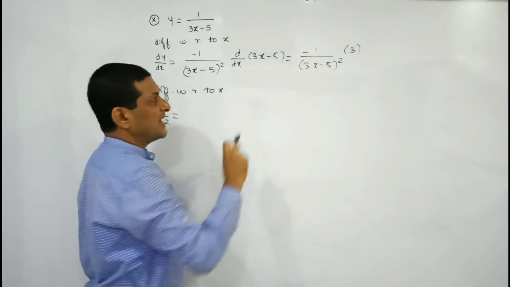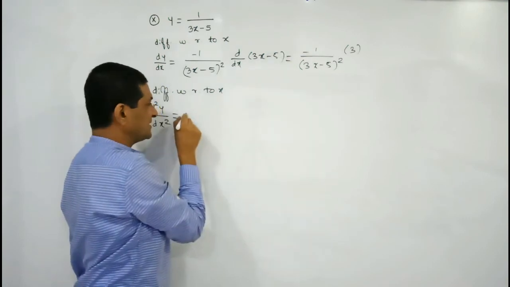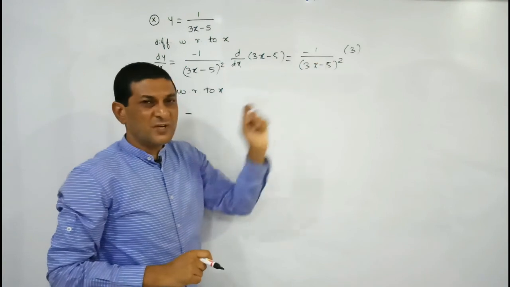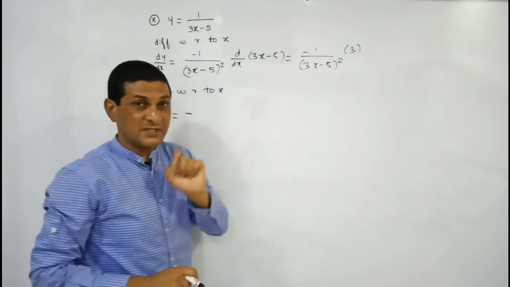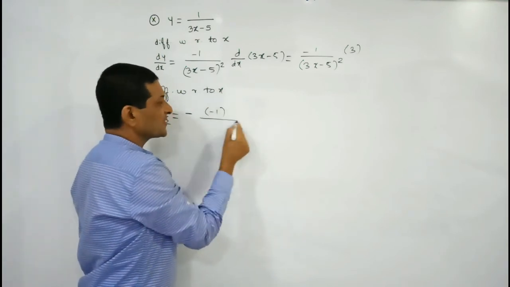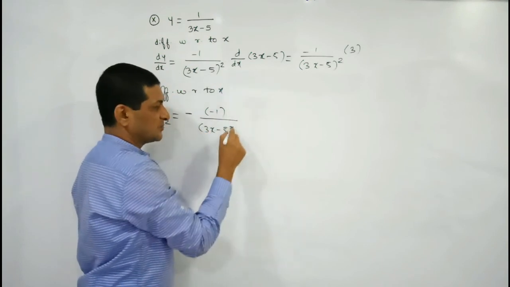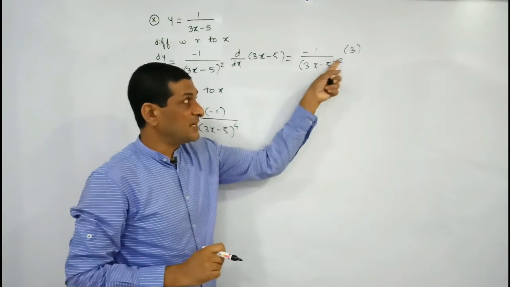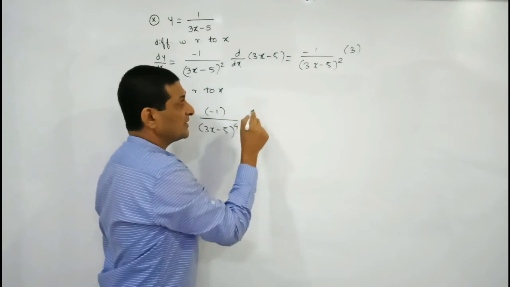Now observe that here it is in the form of 1 upon f of x. Keep this minus as it is. What is the derivative of 1 upon f of x? This whole term is f of x, and we know that derivative of 1 upon f of x is minus 1 upon square of f of x, means square of 3x minus 5 whole bracket square, means can I say that we will get raised to power 4. This is f of x, and if you are taking its square, its power will become what? 4 into derivative of f of x.